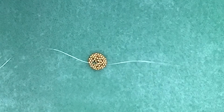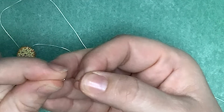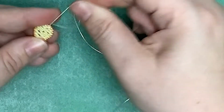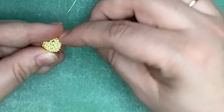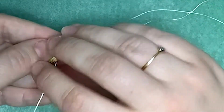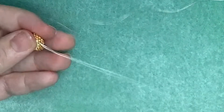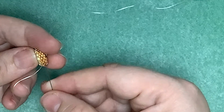So I'll just re-thread my needle because it's come undone, and then we'll finish off these thread ends. There we go. And then we'll just come out. Probably better not to finish your thread off in the middle of the 15s, just because there's not as much room to get through the beads. So if you end up with a knot blocking the hole, it can make it a little bit awkward. So I'll just come down and then go through some of these Delicas on the side here.